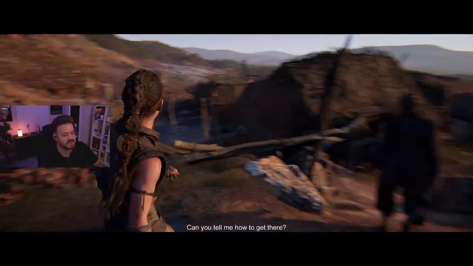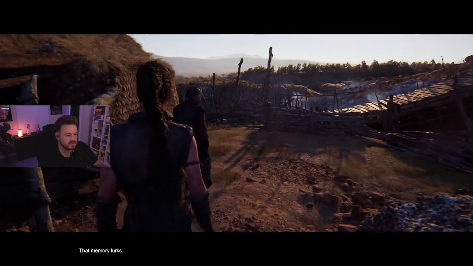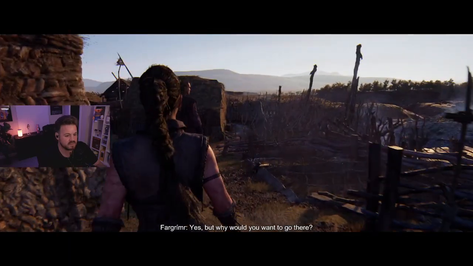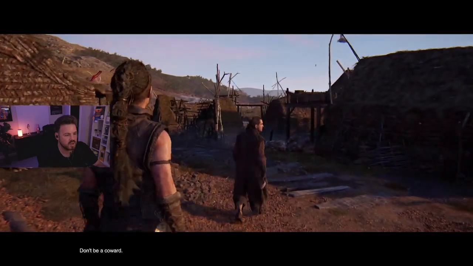You know, can you tell me how to get there? She can't forget. You can never forget. That memory lurks. If you face it, the past will free you. Yes, but why would you want to go there? I'll kill you. Worse. You need to go there, Senua. Don't doubt. Don't be a coward.